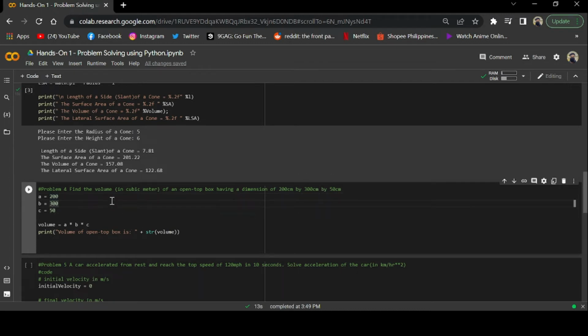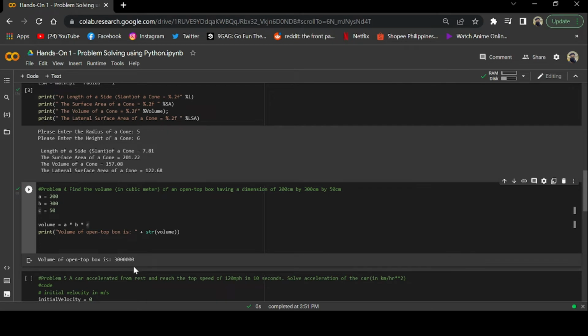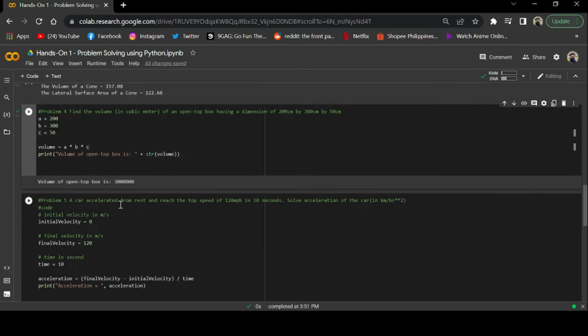So we're going to find the volume of a rectangular box, which has the formula A times B times C, which is 200 times 300 times 50, which I have inputted here, and volume. That's the formula. So this is to guide the user to input the values. So let's run the code, which gives 3 million centimeters cubed, or I have converted it into meters cubed, which is 3 meters cubed. So we can simplify this answer as 3 meters cubed or 3 million centimeters cubed.